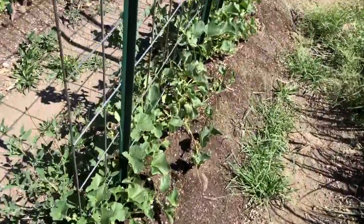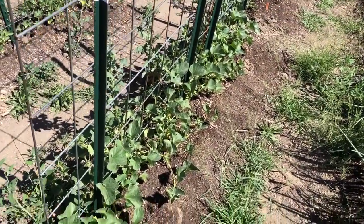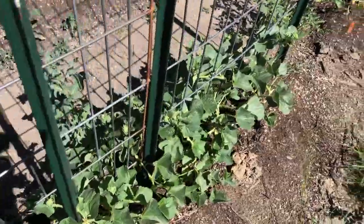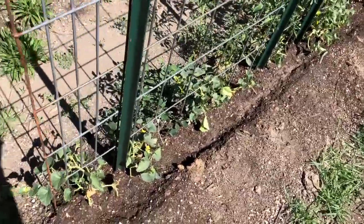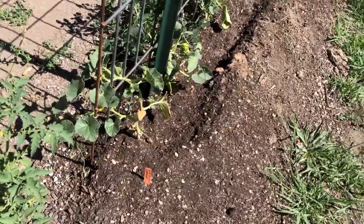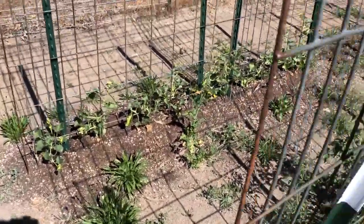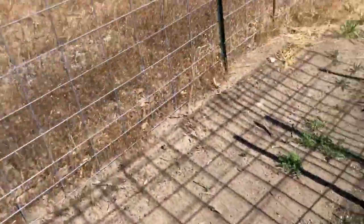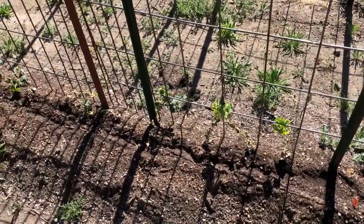Right here this is all melons — honeydews on both sides. They're doing okay, so-so. The weeds are my biggest nuisance with this whole row; that's my biggest detraction from anything positive out here. We've got cantaloupe doing okay, so-so — nothing to rave about but it's going. And then the luffa gourd — I'm pretty disappointed in this. This just looks awful. I don't know what to say about it.